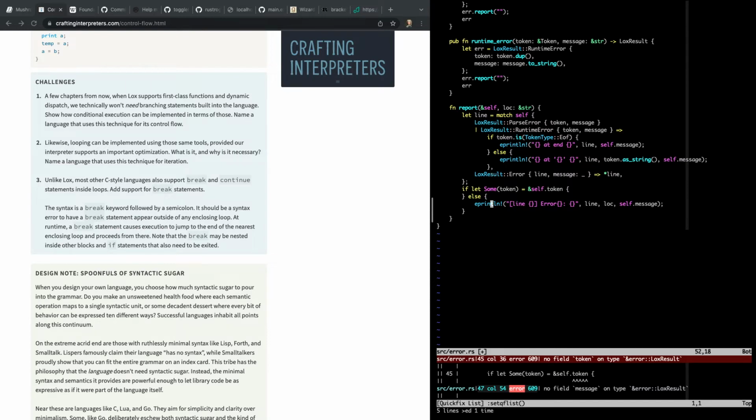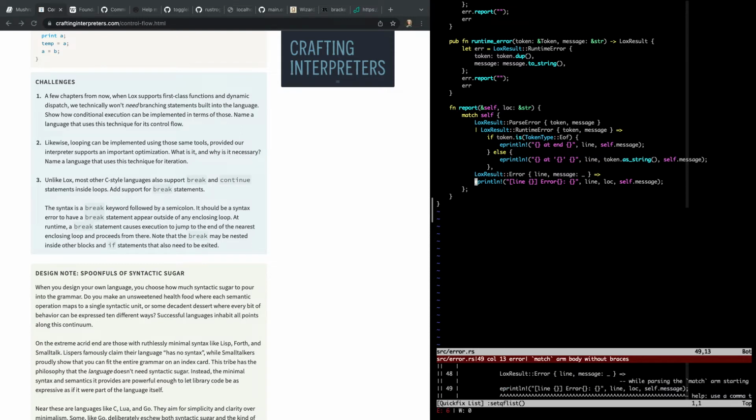Otherwise, we're going to just print this. And we don't need to actually let line anything. Right? Self message because we just destructured it anyway. Okay, so it didn't like something I did here. Maybe I need to wrap this here.